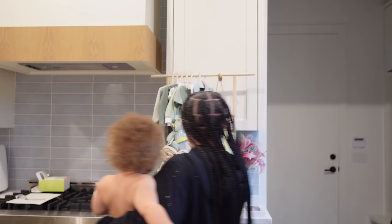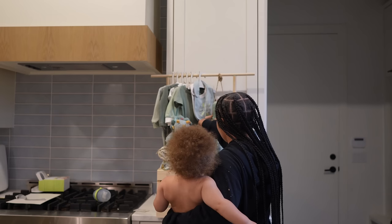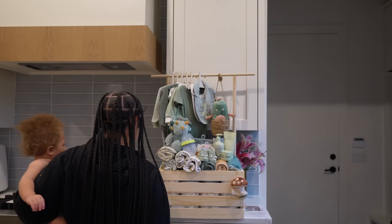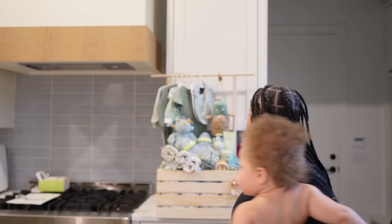Okay. I don't know if I like that bottle on there though. I thought the little bottle moment would be cute, but it's not exceeding my expectations, but it's cute-ish enough. Got some little hidden gifts there in the back. We managed to fit the majority of it in the basket. Okay, I think that's the best I can do. I'm a little rusty, but I think it still looks cute.